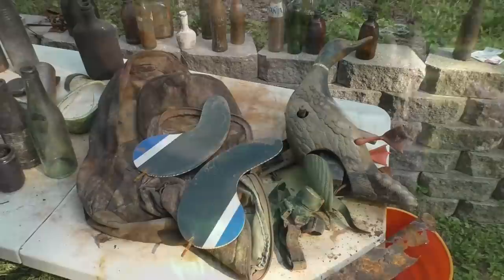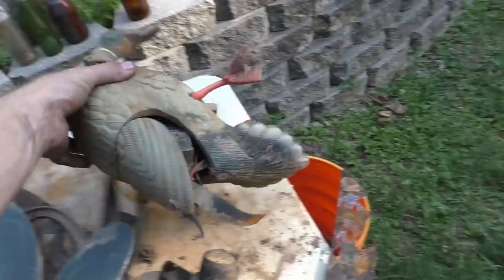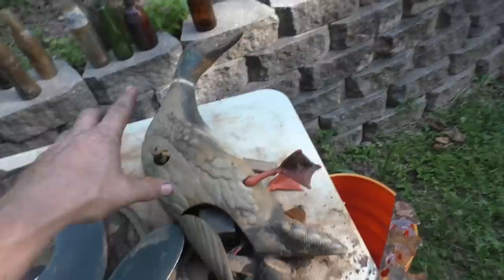So I did crack open that backpack, and I was absolutely correct. It is a duck decoy. Had the little wings that flap. It looks pretty expensive because it's battery operated. You can open his butt and see that there's a big battery in there. The legs move. I guess the wings flap. Brings in the other ducks.